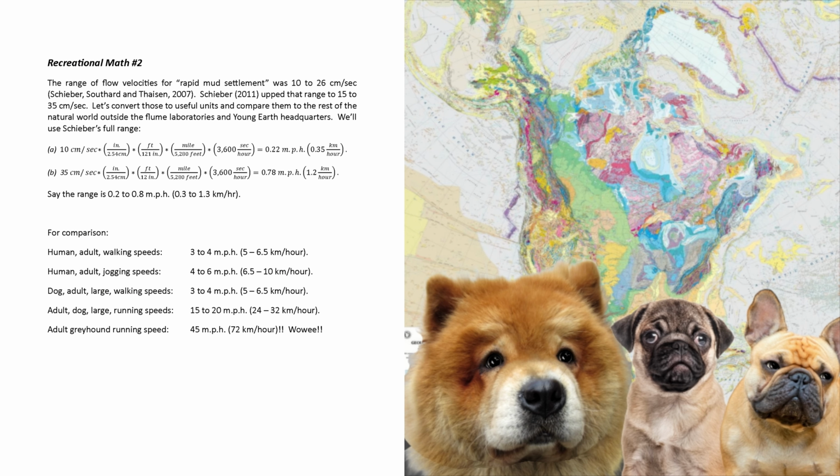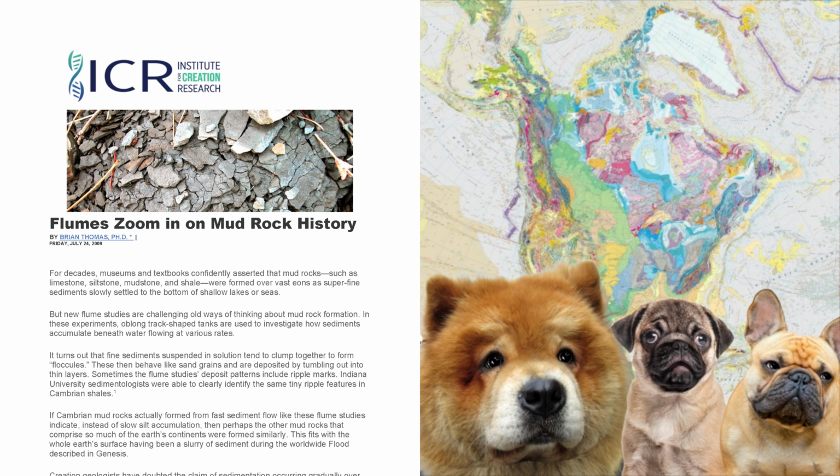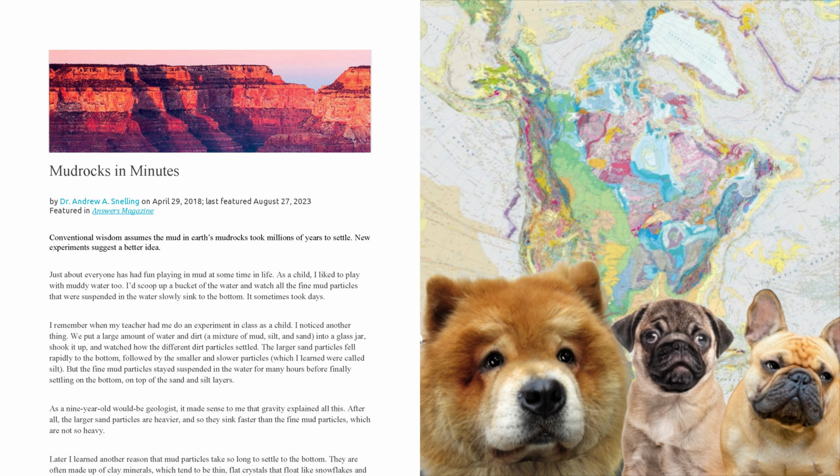What we now know is that current velocities in the 0.3 to 1.1 feet per second range, or 0.2 to 0.8 miles per hour, 10 to 35 centimeters per second, did not prevent flocks from forming or tear flocks apart, and the flocks did settle into thin laminae, commonly with microscale ripples. That velocity range is really slow, and we see that the requirement for calm water is still very true. Young Earth Creationists claim that Schieber's discovery has turned sedimentology on its head. Maybe we missed something in our research. Sedimentologists have taken Schieber's results seriously and have done some rethinking.